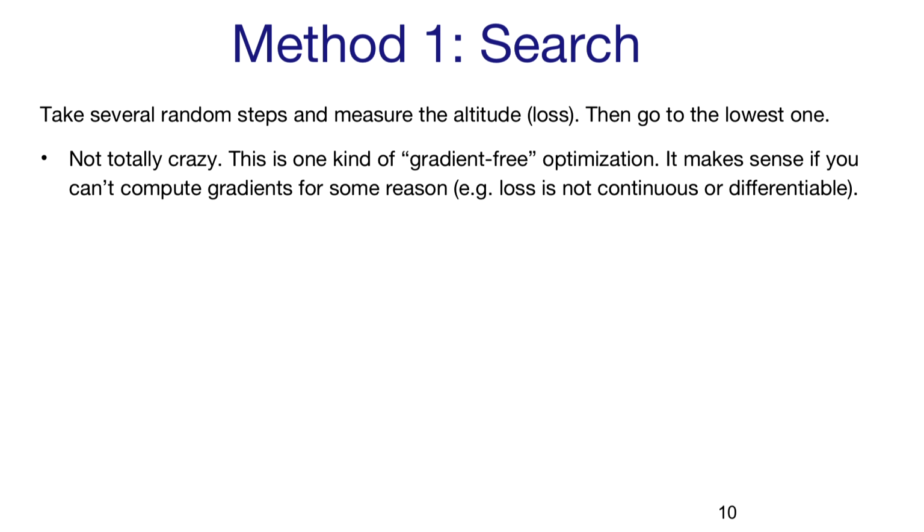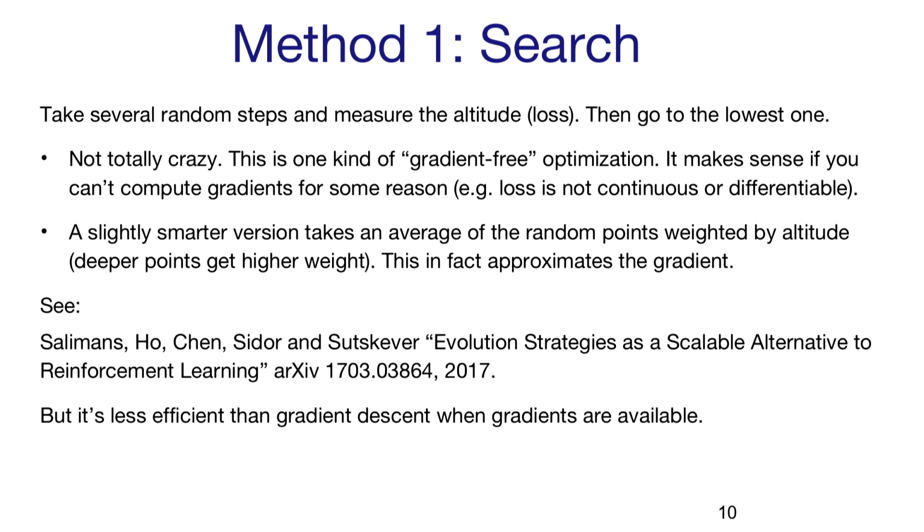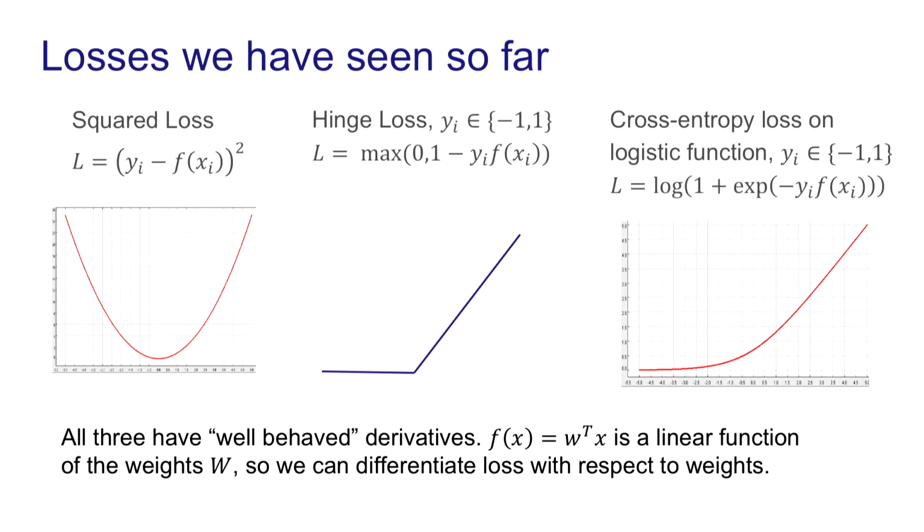Although there are gradient-free optimizations, what they basically do is examine a bunch of points. Luckily, it does turn out that the gradient typically has a few strong coordinates, and it's enough to estimate that from a small number of points. Anyway, for the most part, we won't be doing this, but it's not actually totally crazy. And it's used in some recent work. It does have the advantage that you can use a lot of parallelism. We'll instead use gradient-based methods. We'll see in a moment that there are some tricks to do that.